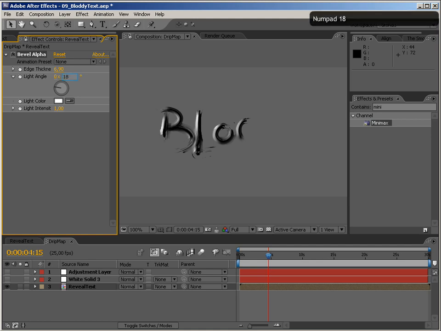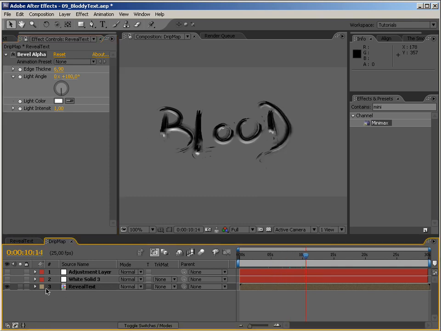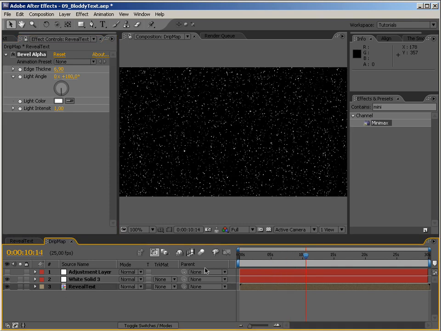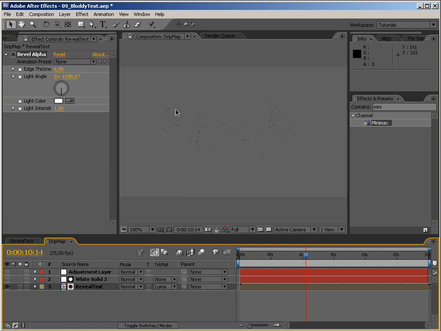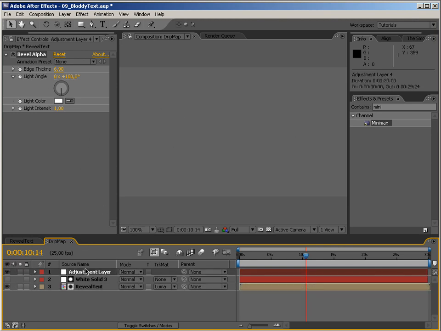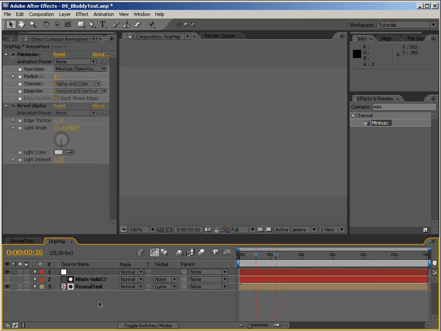So okay, let's just stick to what we have. Bevel alpha on the reveal text, that's good. Then fractal noise to select the areas and use the Luma Matte to do that. So right now we've got the white areas along with the black areas. And then Luma key and turn off the blacks so we get only the white dots once in a while. That's the basic approach. So let's just see what my original comp looked like.